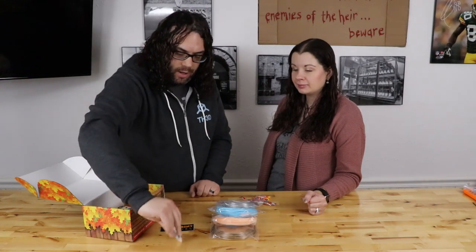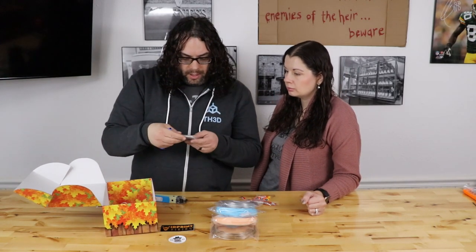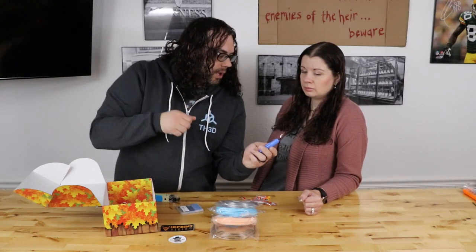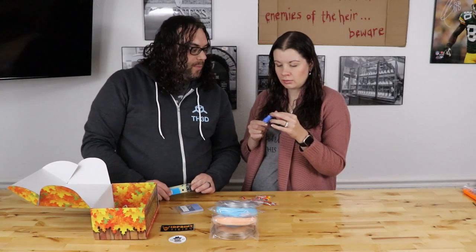We have a Greybeard 3D sticker — thank you so much, Greybeard and Josh for including that. We have the 3D printing tool, which ironically I literally just bought one of these this past week — a deburring tool. Maybe this one's better. There's a handle, and it comes with 10 deburring blades that spin around. The deburring blade sits in the handle and allows you to go around contours and deburr. This is definitely stiffer than the one I have. I like the handle and the tension on the blade — mine is very loose.